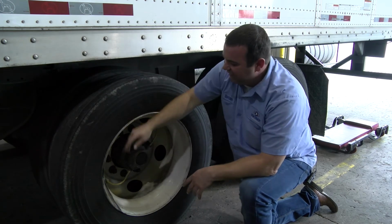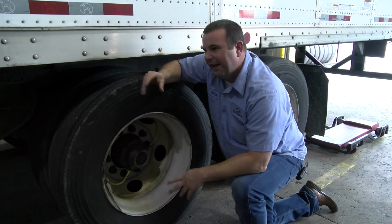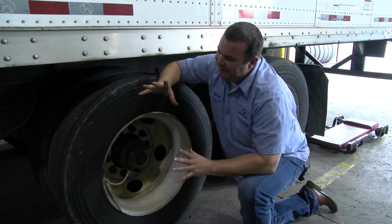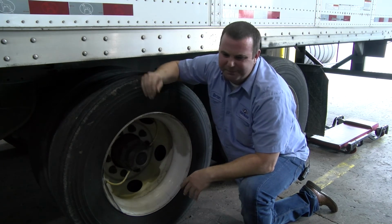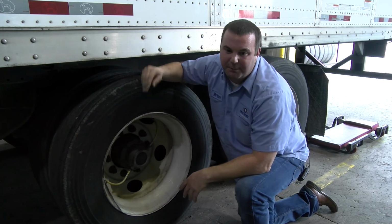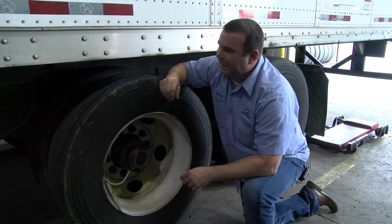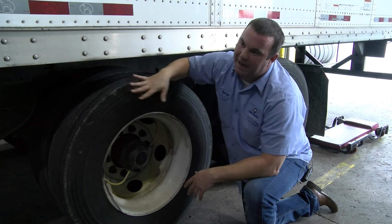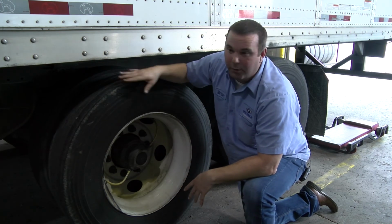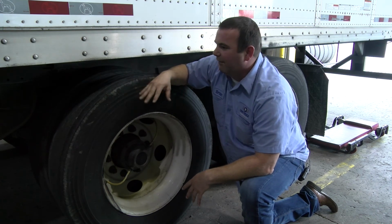Okay, and the first thing that we want to check is just make sure all these air lines are tight. Make sure there's no leak through there. One thing I've always told drivers, I tell them, you know, through orientation a lot of times, is a little bit of spray bottle, okay? Put a little bit of soap in there, Dawn dish soap, a little bit of water, and you can actually spray these lines. They start bubbling up. You know you have a leak. So we can get an indication of what something that is leaking here that is causing this tire to go flat. Because if we just let it air up and we roll, we might be legal right now, but come tomorrow, we might be in another DOT violation situation. So we want to find that leak.